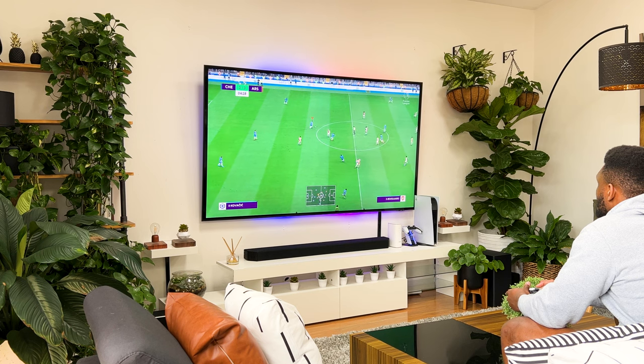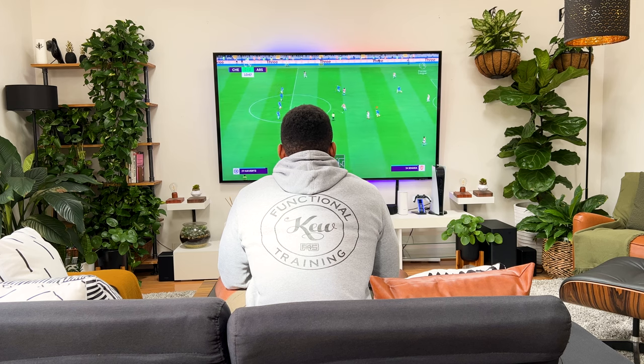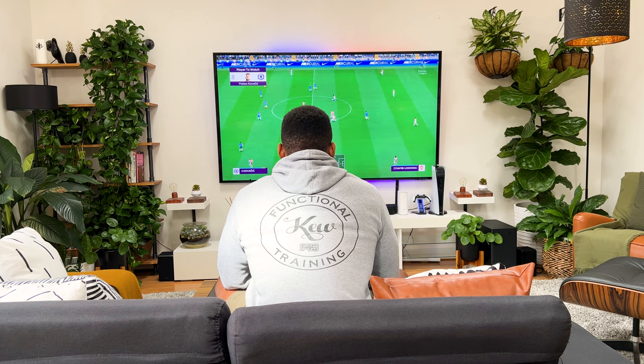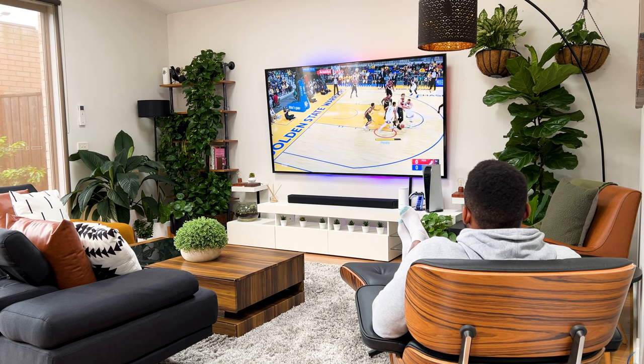When it comes to gaming, my PS5 has come in clutch — my staples over the last few months have been FIFA, Call of Duty, and NBA 2K23, among many others. I normally sit about 15 feet from the screen, either on my navy L-shaped couch or my replica Eames lawn chair, although I prefer the latter since it's way comfier.